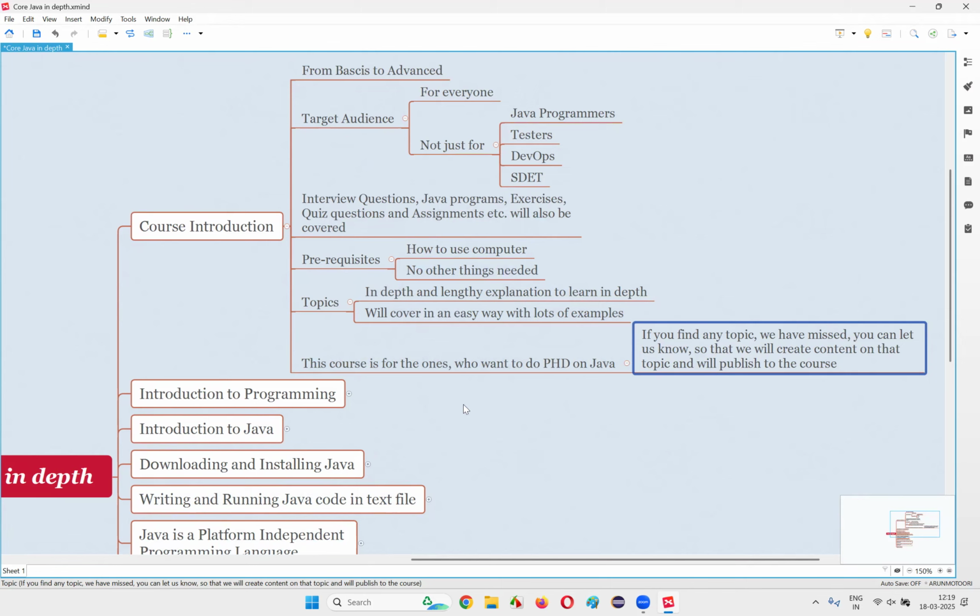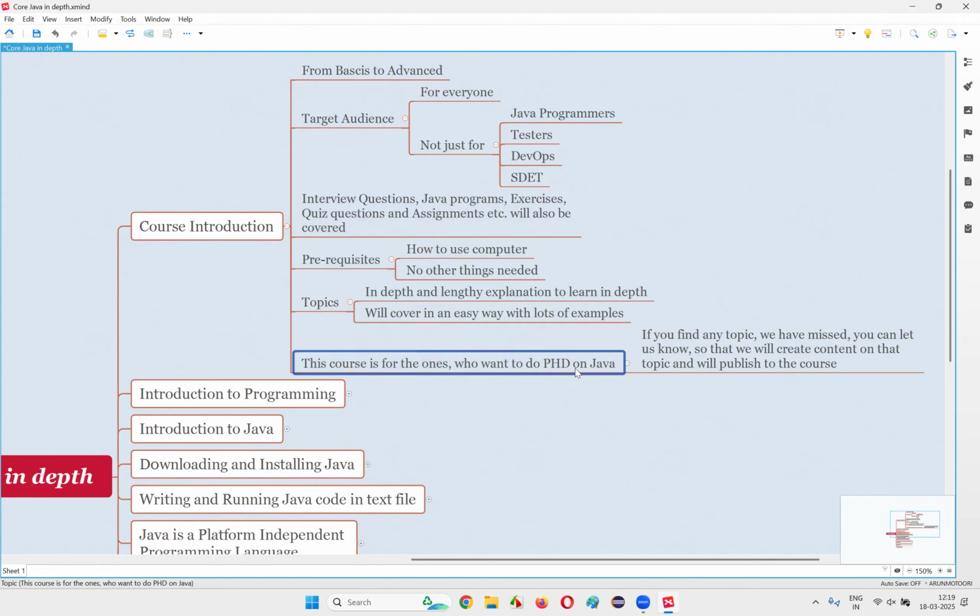when I cover all the topics as part of this course, if you come across any particular topic that I have not covered, and that topic belongs to Java programming or Java, any level of Java, just let me know, guys. In whatever means possible, you just let me know. I'll make a note. I'll take it seriously, and I'll create content surrounding that.